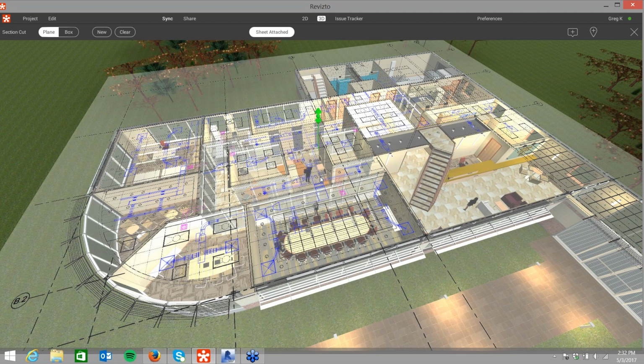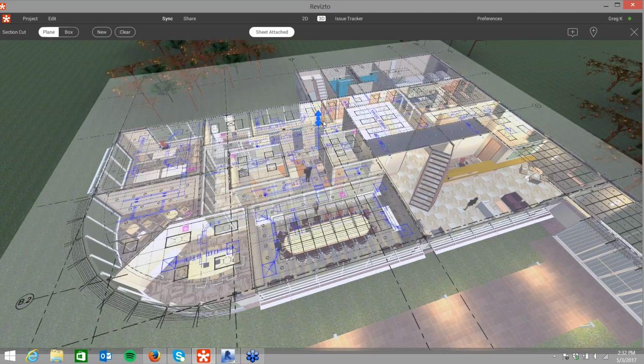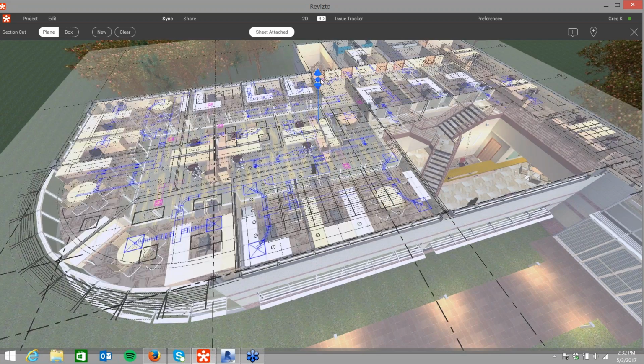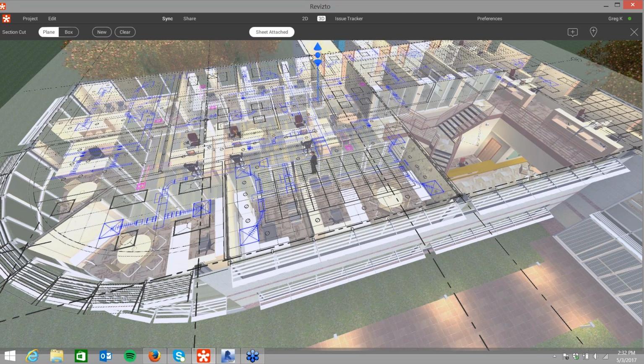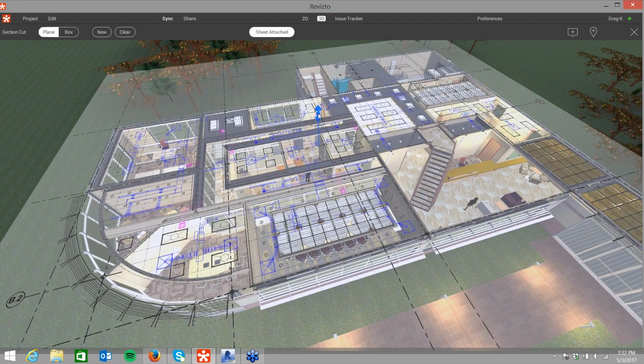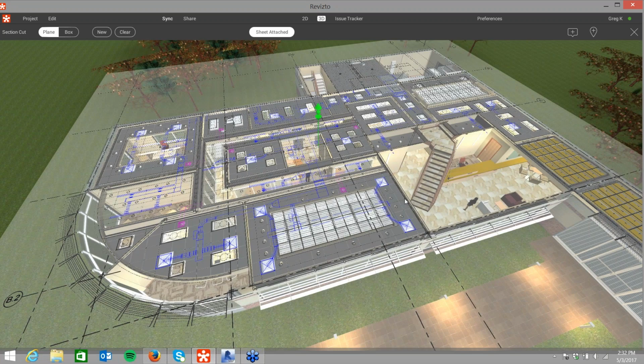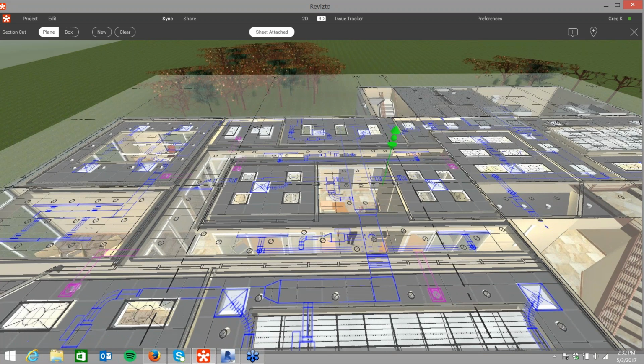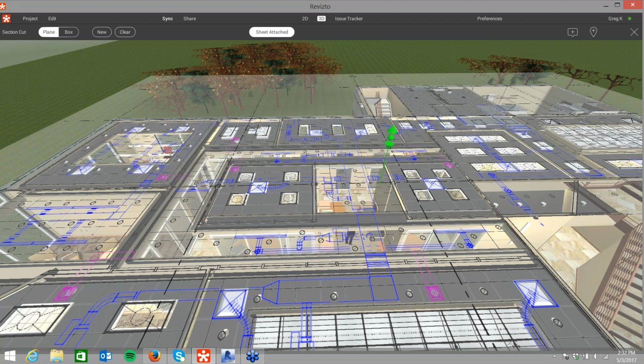So as it sits right now, when you overlay a sheet, if you go up a different level, it's still going to have the sheet based off of that particular level. So in this case, level 1, we're up in level 2, so it obviously doesn't correspond. As I bring it down, now we're in level 1 again, and the sheet corresponds. So at this point, we don't have that, but we are releasing new versions every couple months, based off of customer feedback and additions to the tool. So that's certainly something that you can request, and if it's possible, and given the right time, our technical team, as most of you can attest to, is pretty amazing at getting things added.